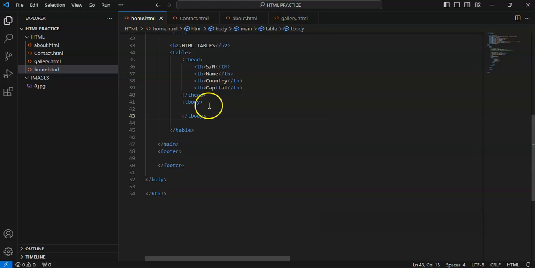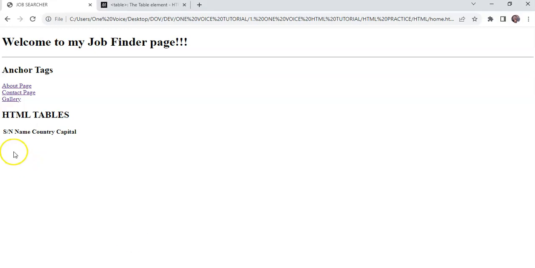But just to follow standards, we're going to write our T-body. Now, the T-body are the content. You probably have more countries that you want to write. So maybe the first one you want to write is Ghana. The second one is Liberia. You have more. So each of them is a row. Every content on one line is one row. If you want to have more than one country, you have to write it again inside another row.